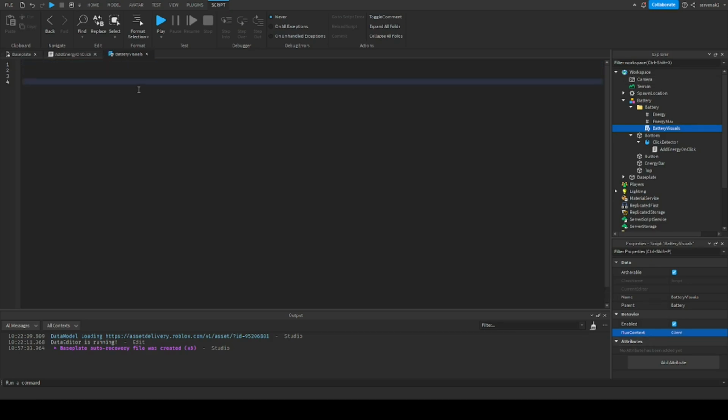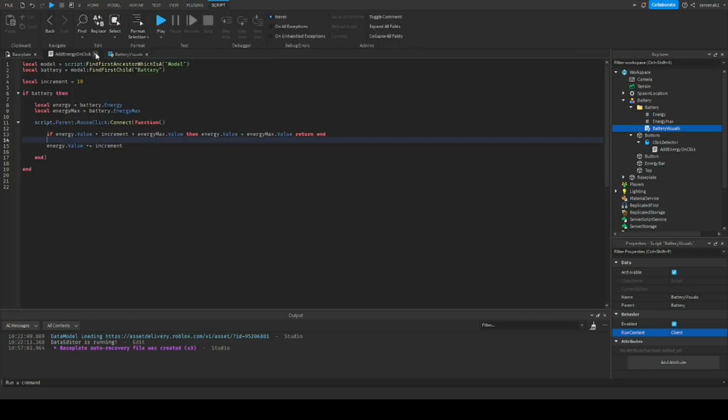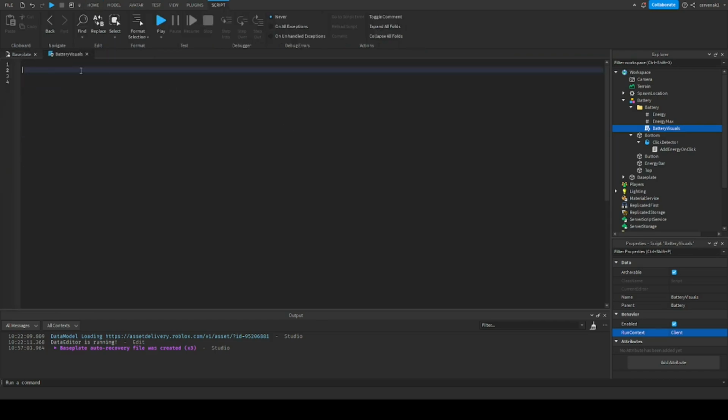Now what we want to do here, we want to get the battery's energy, and we want to listen to its changed state and change the energy bar depending on how much energy we have inside of it. Okay, you can get rid of that.